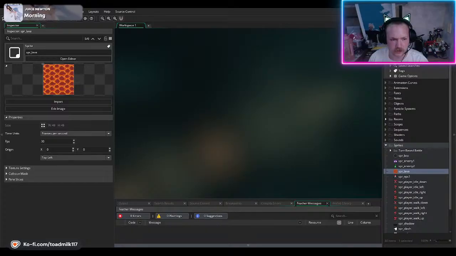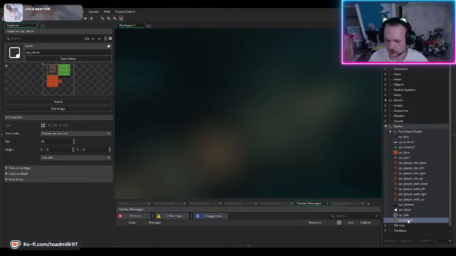Okay, so now it's showing me a tile set. Okay, no, okay, that changes the name if I double click on it. So this is a tile set. There's lava, grass, and like a pathway.